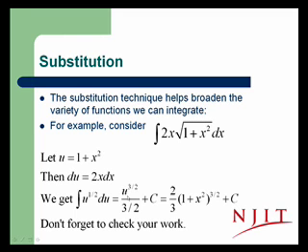u is equal to 1 plus x squared, so we can substitute back in so that we get an answer in the same variable that we started with, in terms of x. And we find that the antiderivative, or the integral of 2x times the square root of 1 plus x squared dx, is 2/3 times 1 plus x squared quantity to the 3/2 plus a constant. One can always check one's work when performing integrals simply by differentiating. If you take the derivative of 2/3 times 1 plus x squared to the 3/2, we should get what we started with.